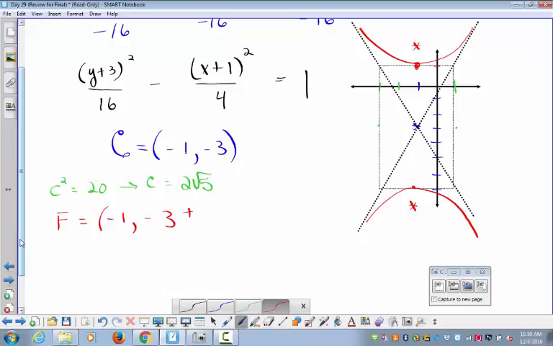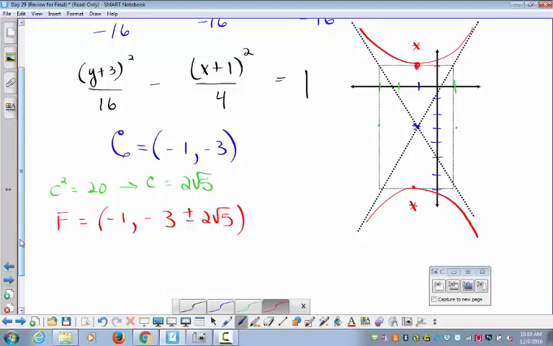Exactly. Everybody follow that? The x value for the foci is the same as the x value for the center. The y value for the center is at -3, and then from -3 we're going to go down and up, whatever little c is equal to. The little c is telling us that distance. So the y value for each foci will come from that.